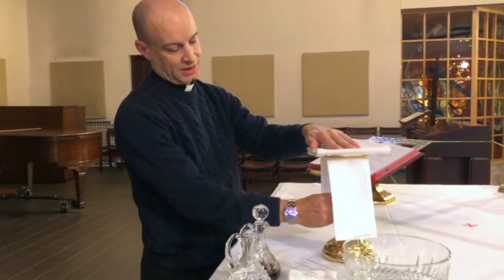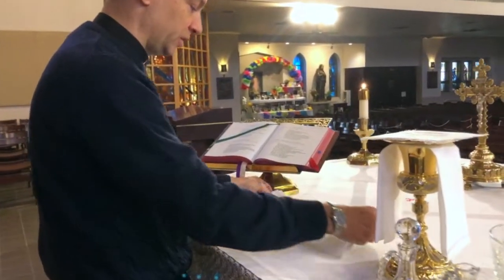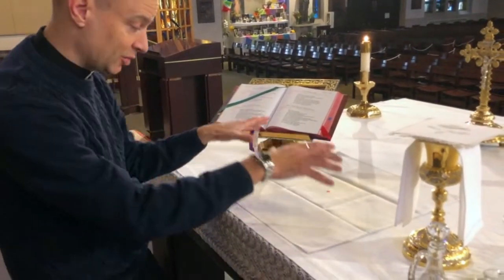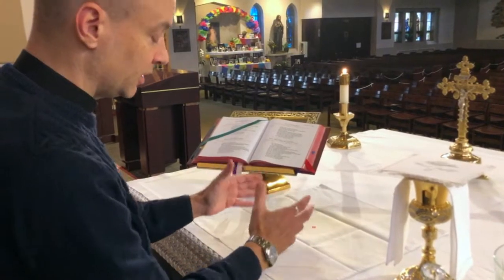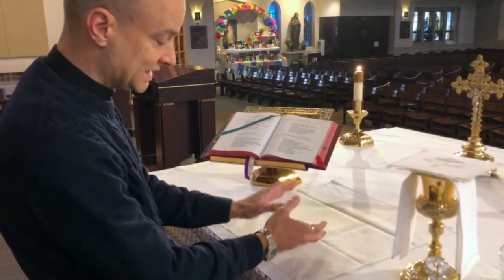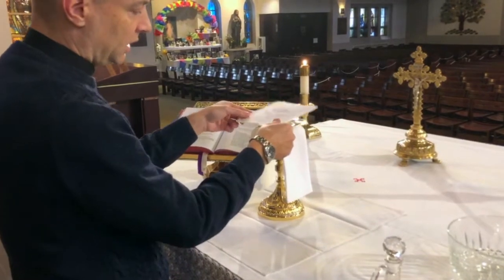This is the chalice. And above the chalice, we have set the corporal. The corporal we use to put down on the altar, on the place where we will consecrate the bread and the wine. So the corporal we open up onto the altar. This signifies the place where the bread will become the body of Christ and the wine will become the blood of Christ. And it's also here to catch any particles. If any particles fall from the host or the blood of Christ is dripped, the corporal is here to catch it. And then we place the chalice in the middle of the corporal and we remove the pall.